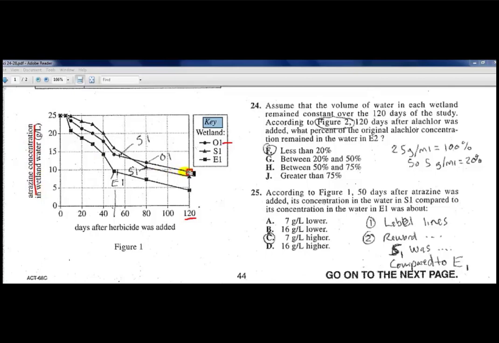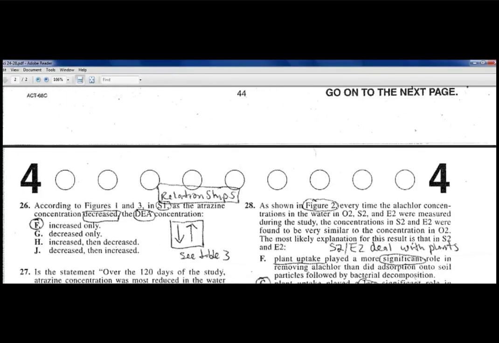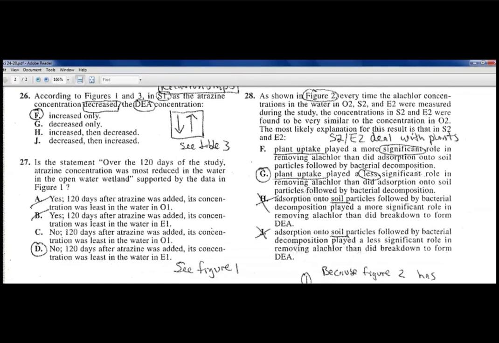Basically just trace the circled line, and was it the least? The answer is no, it's not the least. So we can go back to our answer choices and cross out some stuff already. When you go over here, you can cross out all the yeses. That means answer choice A is out because of yes, and B is out because of no.